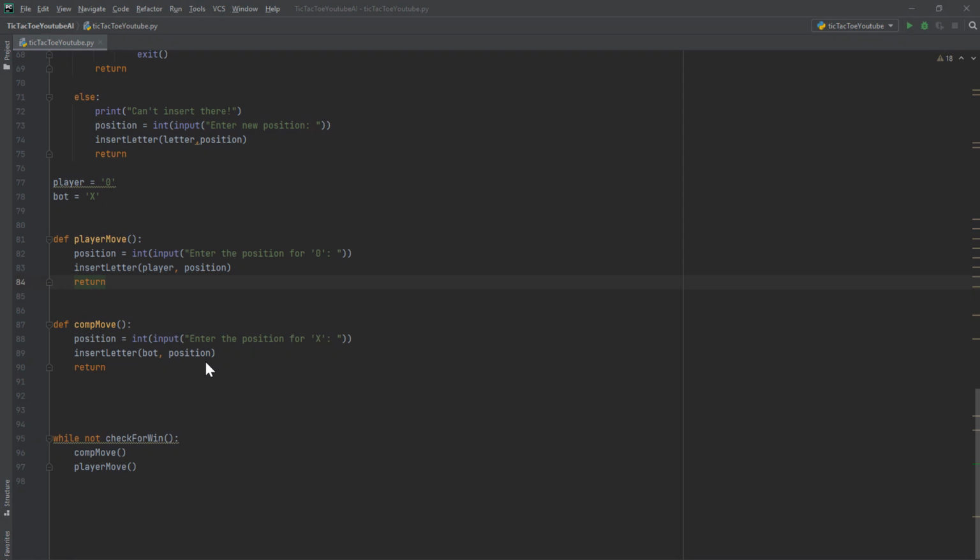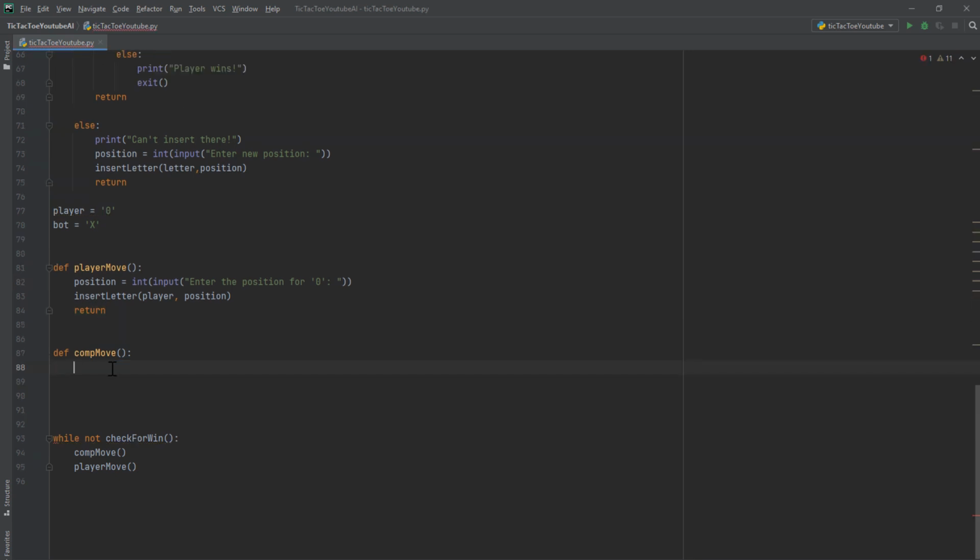Okay, so last time we created a game where you can play versus your friend or you can play versus yourself, but now we actually want to implement the stuff we learned about MiniMax. So let's get right into it. As we said, we want to maximize our score, so we start with a low score and we'll say best score is equal to minus 1000. It doesn't really matter, you just need to pick a really low score. And we'll say best move is equal to some random move. Well, 0 doesn't actually exist because our positions go from 1 to 9, but it can be anything, it doesn't matter because we will change it, we just need to initialize it to something. And then, as I said, we need to go over each possible move.